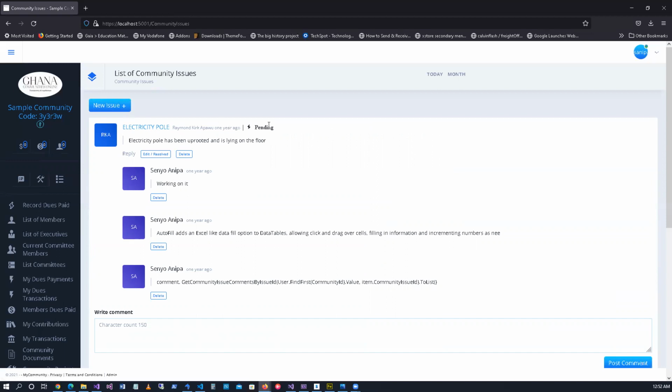The person can say it's been resolved. The person who created the issue will see this. He can edit the issue or say it's been resolved. They can delete the issue. Nobody else can do this, but they can reply to the issue.